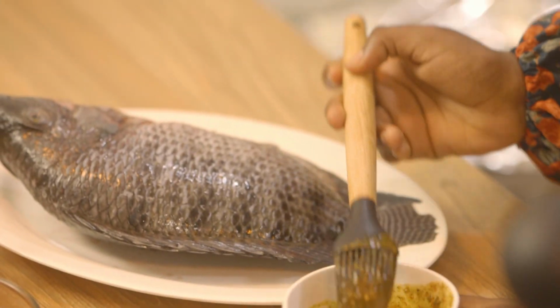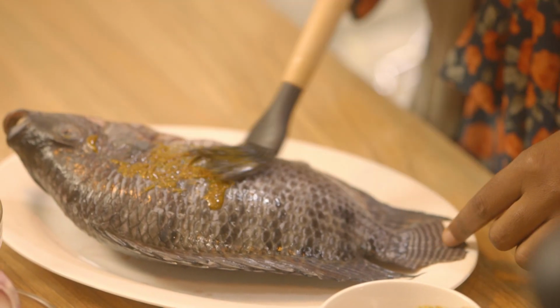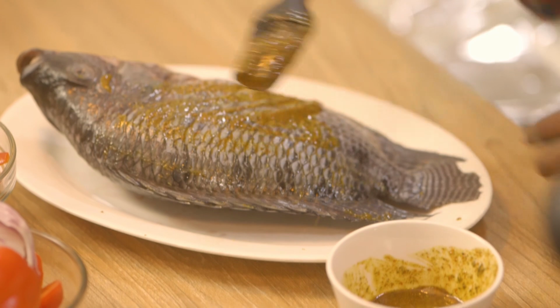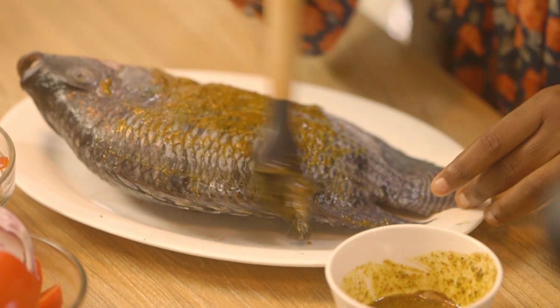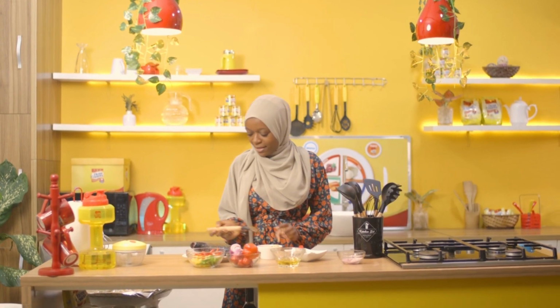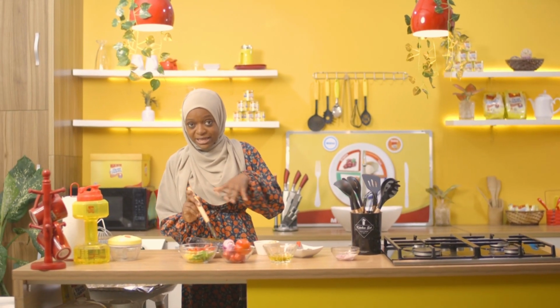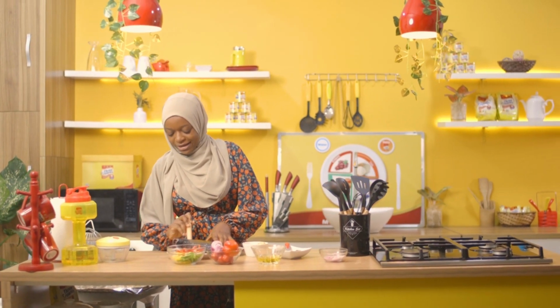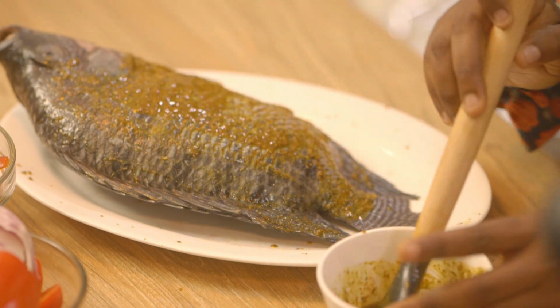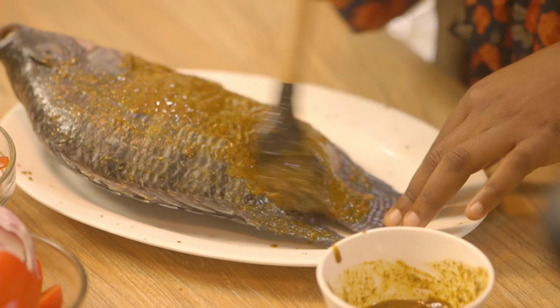So I have my brush here, and it's just simple. Just rub the marinade on the fish. Make sure you don't miss any part of the fish. Just rub it in. And also, do not forget to get to the inside of the fish. That's like the most important part. So you make sure every corner of the fish gets that delicious marinade.